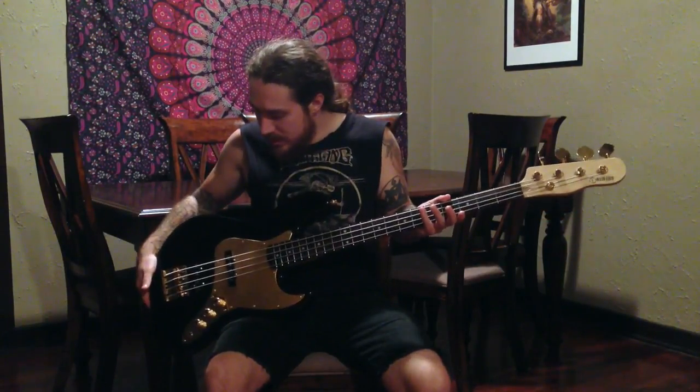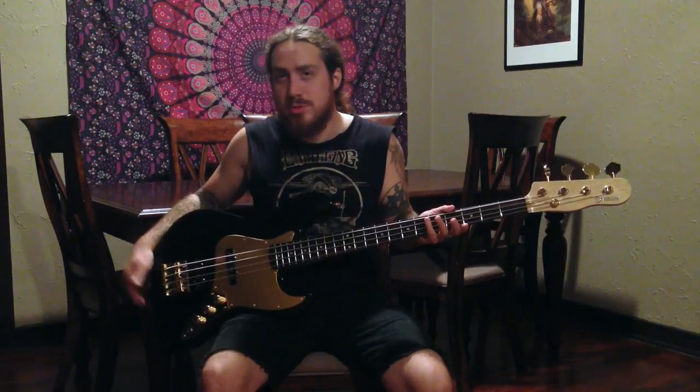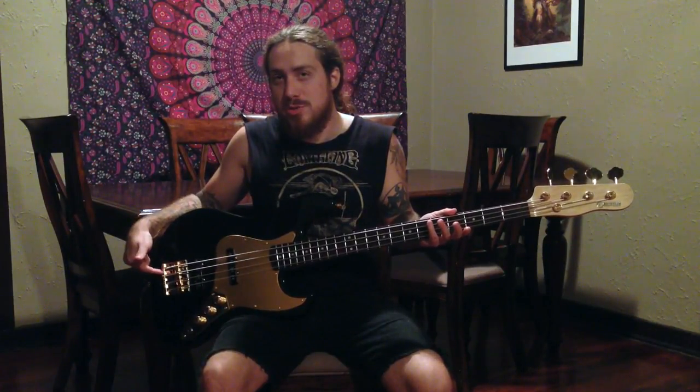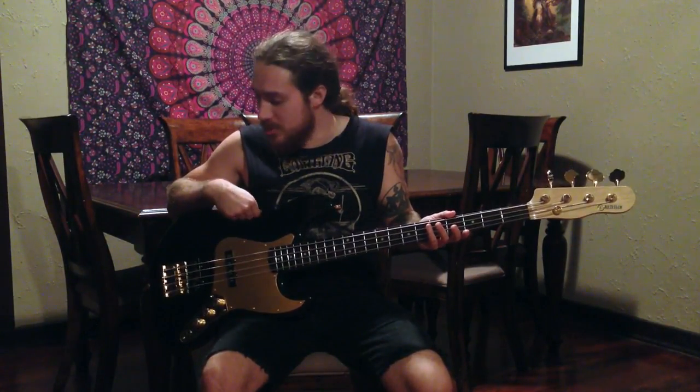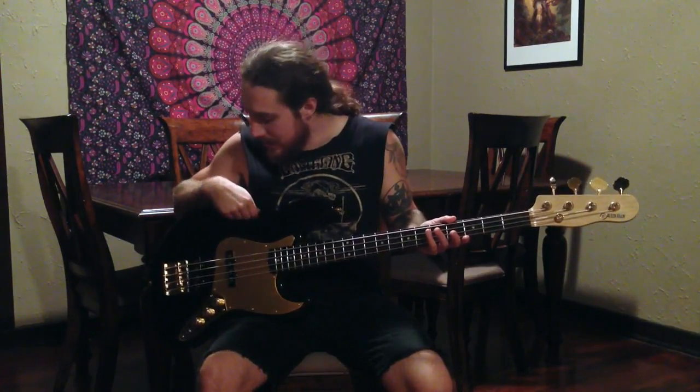About this guitar is the marriage of the gold hardware, the black finish. You don't see that too often on jazz basses, and it really stood out to me. It's functional too. Got an Omega bass bridge. This is the successor spiritually to the Badass bridge. Great sustain on this. Really kicks ass.